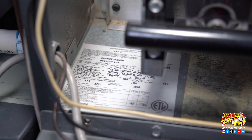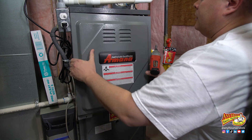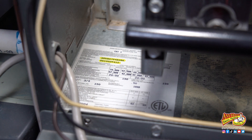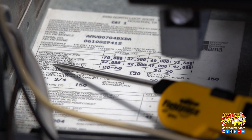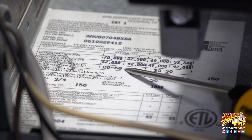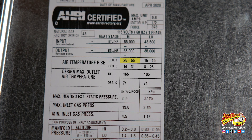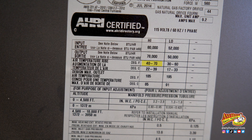The temperature rise is going to be a little bit different depending on the size and brand of your furnace — they've engineered things and know what it should be. The first thing you want to do is look for the nameplate on the furnace. It'll look something like this and it's usually located on the inside of the furnace cabinet, meaning you're going to have to take the doors off to get to it. It'll have the model and serial number and a bunch of other technical information, including the temperature rise. It should be written as a range — mine is between 20 and 50 degrees. What's listed on your nameplate may be a little different. You just need to find what the range is so that you can refer back to it once we calculate the temperature rise.